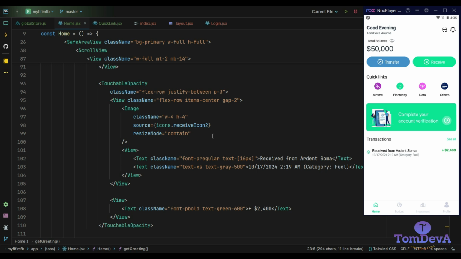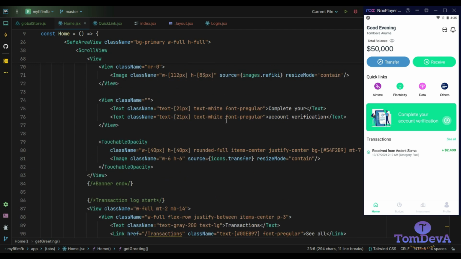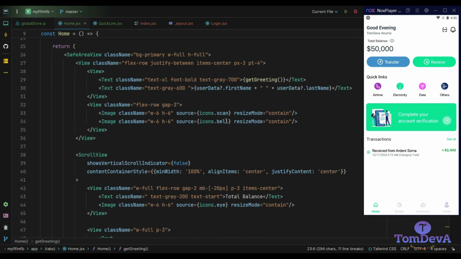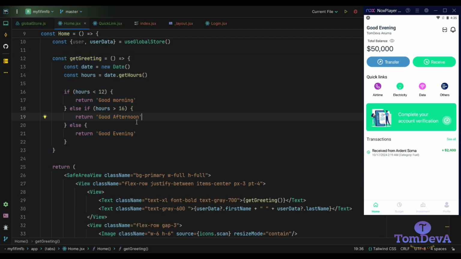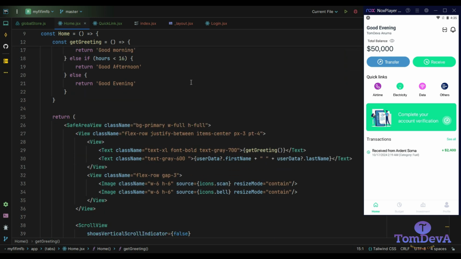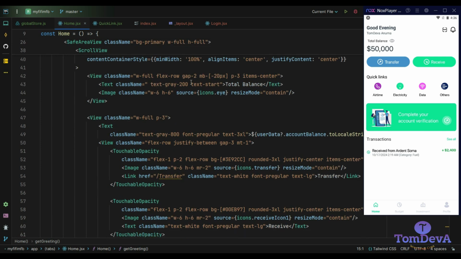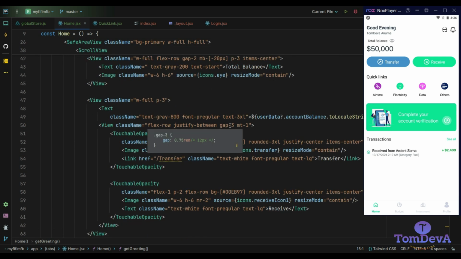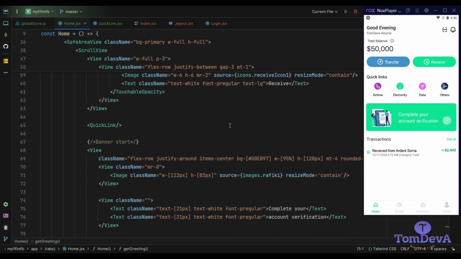Remember, I said this is a full mobile banking application. So we're going to have all these stuffs implemented here, just as you have it in your regular mobile banking app. So we need to have that. First of all, let's undo this stuff. I don't know why it was supposed to be greeting me good evening. Anyway, let's just reverse it. I guess you guys already understand what I'm talking about here. So now we need to implement the transaction log.